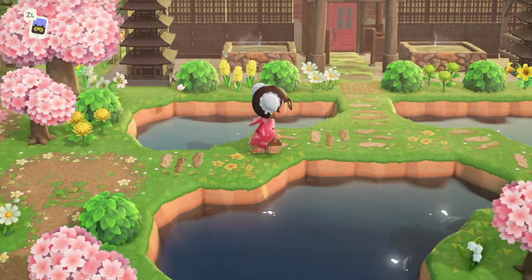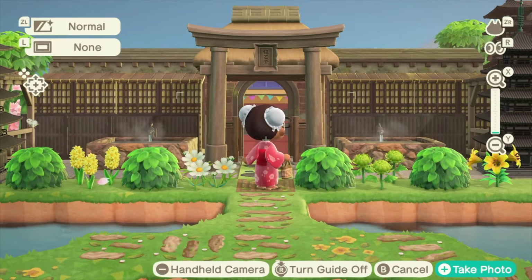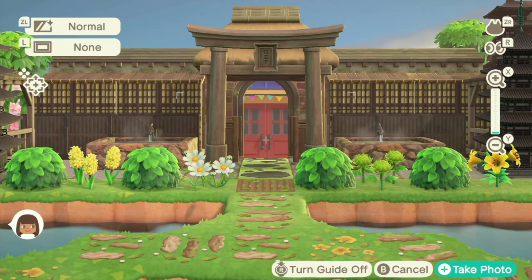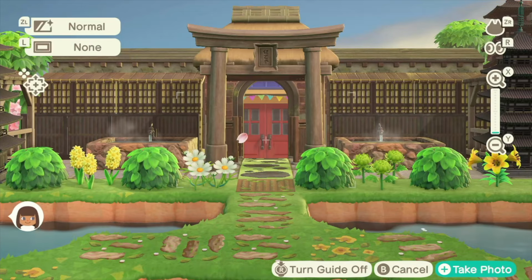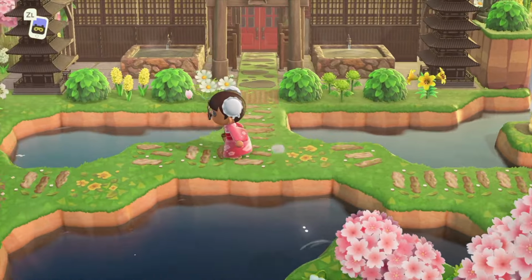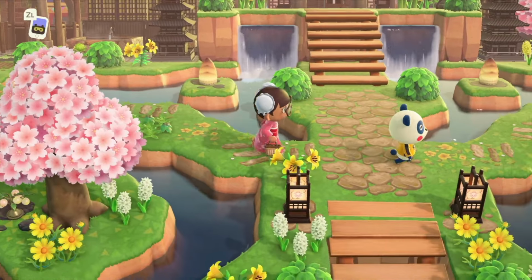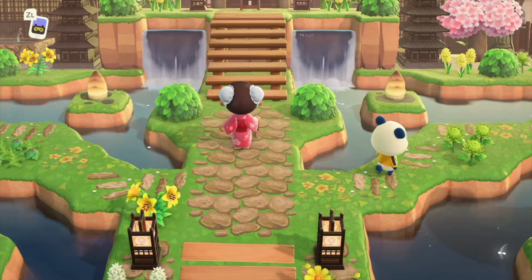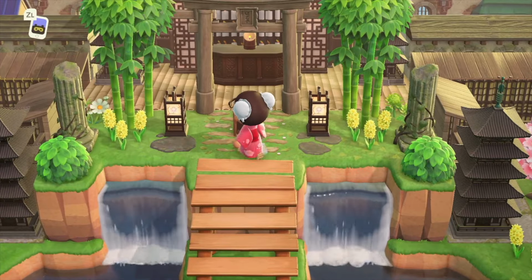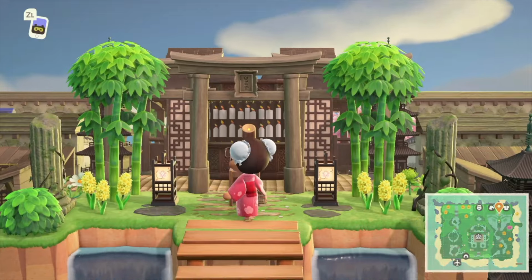Stunning. Oh look, oh my gosh, she's managed to do the same with Nook's as well, but it almost makes it look like a little hot springs. Oh, this island is so, so amazing already. It's just wow, and it's terraforming as well. It's just amazing. I'm not brilliant at terraforming, but I've just started a winter island on my spare Switch, and I am going to try terraforming a bit more on that one. There's definitely some inspirational terraforming on this island.